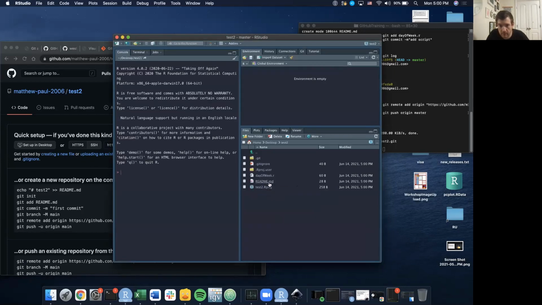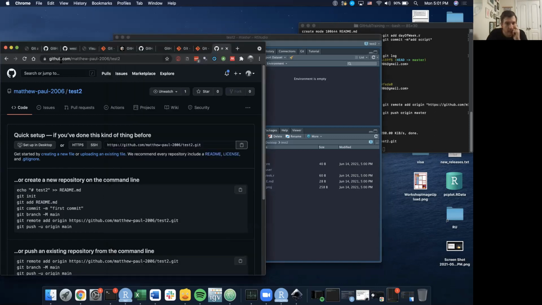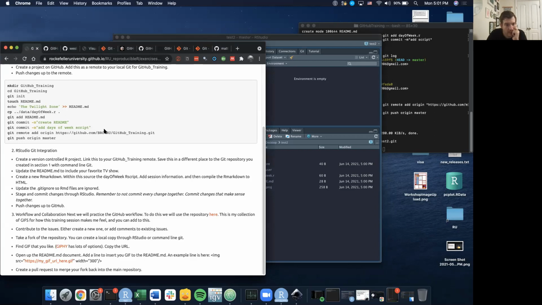Okay. And so we have the Readme here as well. As we pointed out earlier, this is because I'm doing it in two different ways. This isn't really how you set up a project, right? Because we created it locally, then we pushed it online, then we're adding it to RStudio. These are two separate ways of doing things. We're just doing it to the same object.